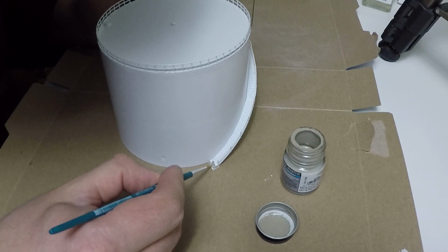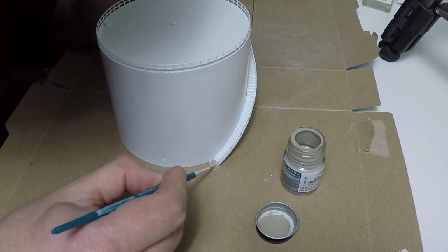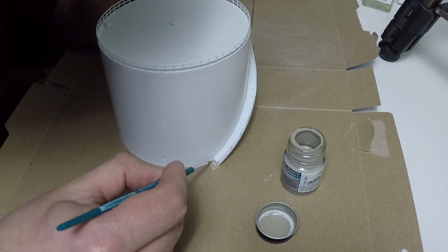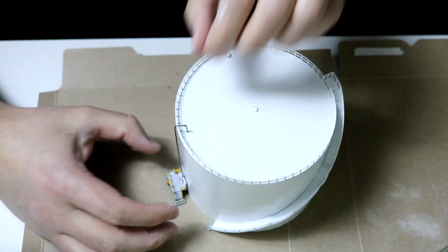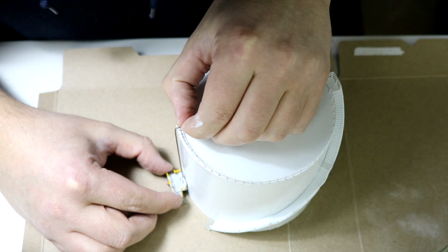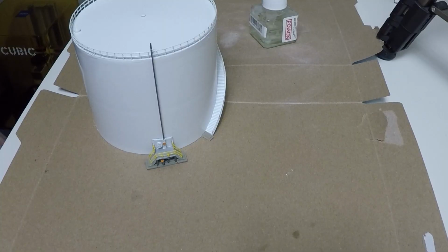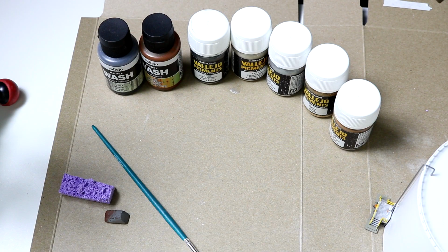I painted the entire tank with Rust-Oleum semi-gloss white, and then painted the base of the stairs concrete flat, and then I was able to attach the maintenance platform and fill pipe. Then it was time to start weathering.